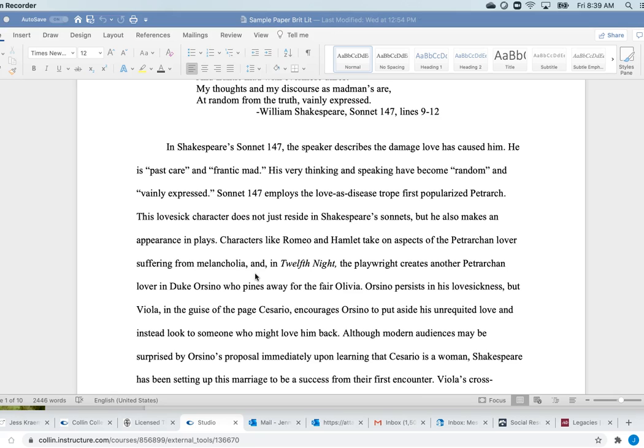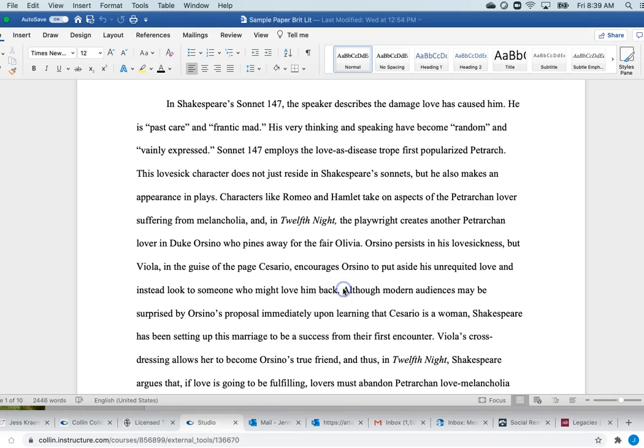Now, here's the tricky thing. We're supposed to create motivation for our thesis here in the intro paragraph. And so I have to be a little sneaky. I don't want to tip my hand to my thesis yet. I want to give the background, and then I want to problematize it. So if you'll see right here where I have said "although," and I'm going to highlight it real quick, this is where I start to problematize the context.